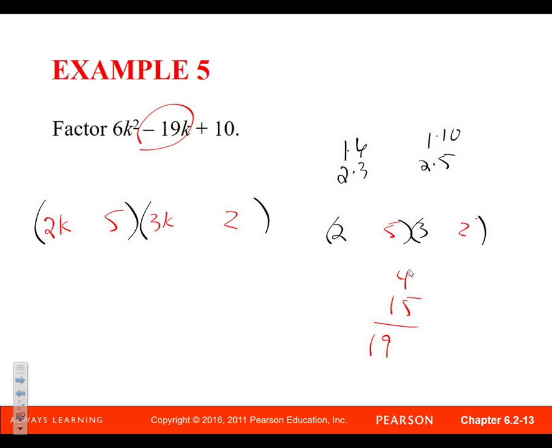What I need to decide on right now is what the signs are going to be. And they're both negative, because a negative times a negative gives me a positive. But when I combine them, I get a negative value, and I'm done. That's the method I like. It's called trial and error.